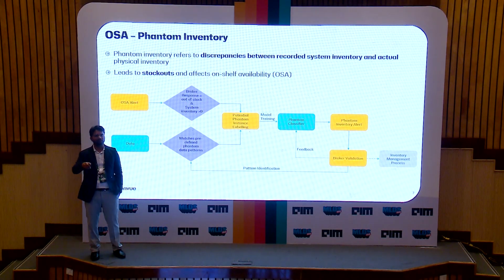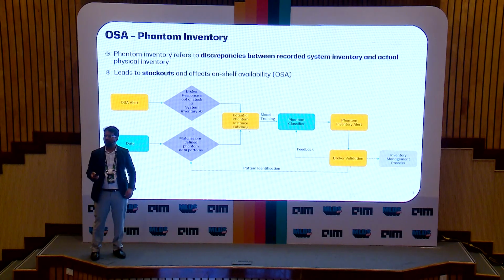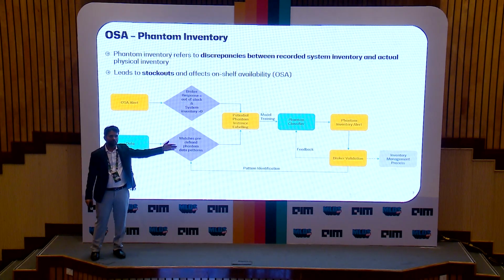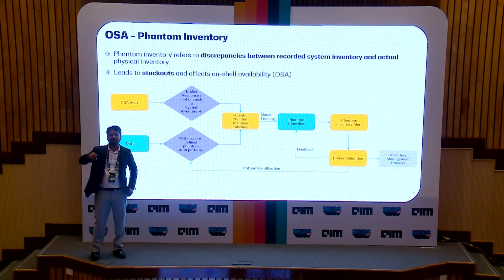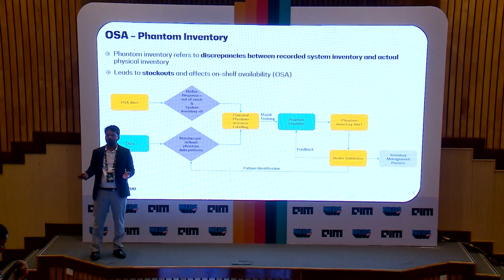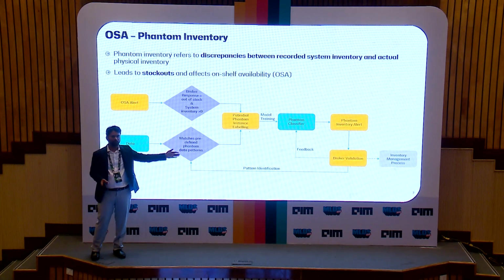Now, what happens is that typically when the item goes below the safety stock, which is a reasonable threshold of items that we maintain in the store so that we have enough items to sell even in the worst case scenario, an inventory management process gets triggered and an automatic purchase order gets placed. We don't want this to happen so often, because if there is a phantom inventory, somebody has to put a manual order, or when they reset the inventory and correct it, it puts an automatic order, which actually congests the entire supply chain process. They would be thinking that, hey, we have to send 15 items to the store in this month, but in reality now we have to send another 20 units, which ideally we should be sending to another store.